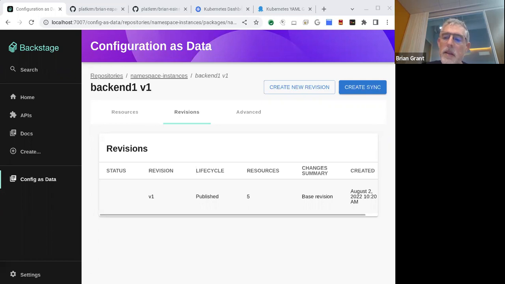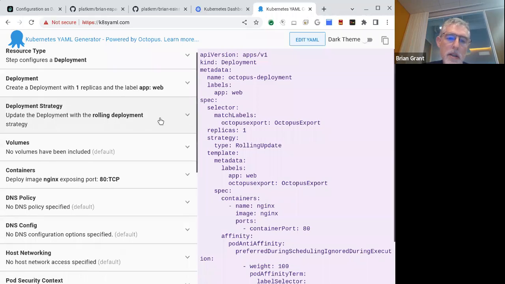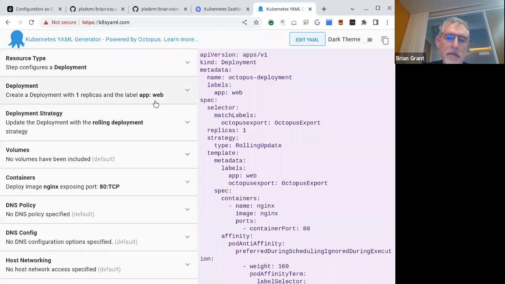But even for creating those base blueprints, some of the resources, like anything with a pod spec, for example, is pretty complex. So being able to provide more guidance and more structure around that, I think, is an interesting prospect that hasn't really been much explored. I've looked at a bunch of dashboards. This is the Kubernetes dashboard. Also, I looked at Lens and Octant and this k8syaml.com from Octopus. This is probably the most complete example I've seen for generating configuration. But here, there's no way to deploy. It's just like I have to copy paste the YAML. Whereas we could similarly do this in Backstage, and you could deploy there.